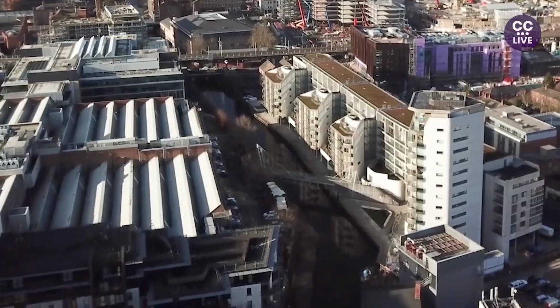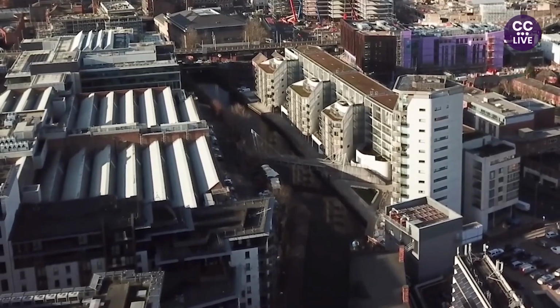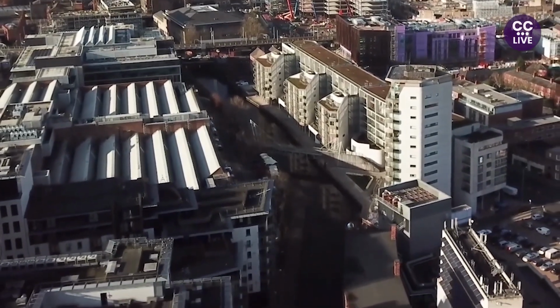And we've heard Greg and a few of the other guys talk about the Canal Improvement District. Can you give us a little bit of information about what that entails? That's something that we, the Canal and River Trust, began towards the end of last year, seeing the potential that there is for the canal to contribute to the well-being of the citizens, the communities and the businesses here in Nottingham.